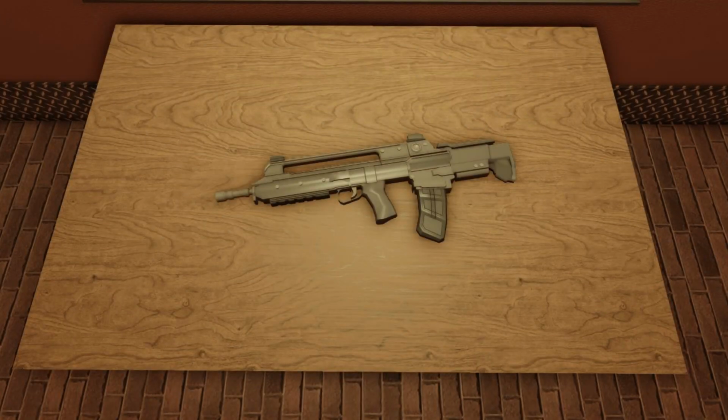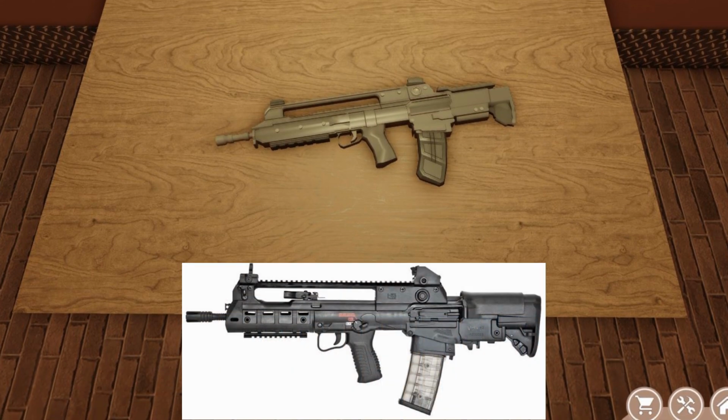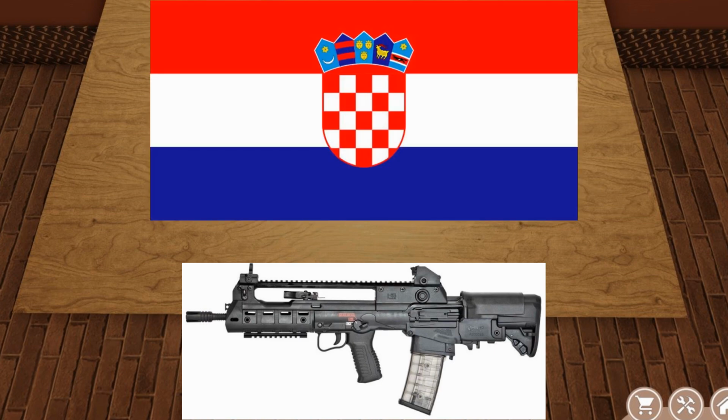Save the best for last, in my opinion that is, the Bullpup rifle. This rifle is modeled after the HS product VHS-2, chambered in .556. It is my personal favorite on this list, probably because it originates from Croatia, and I come from Croatia, so I may be a tad bit biased.